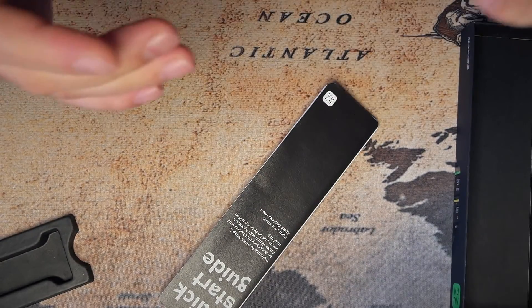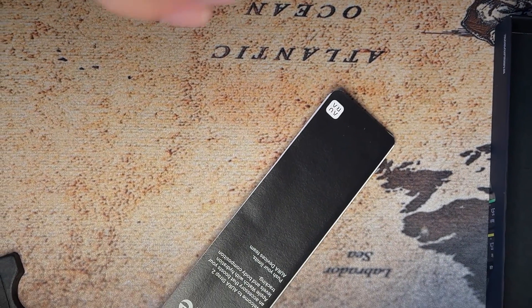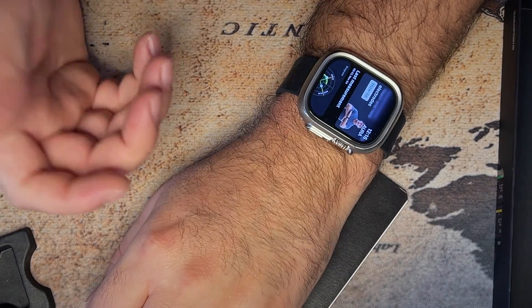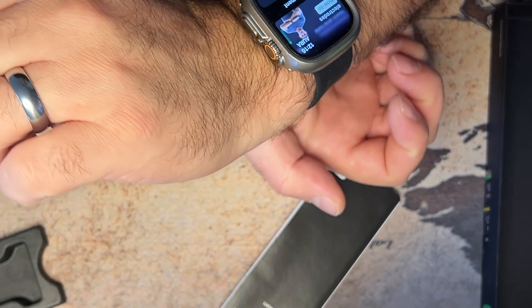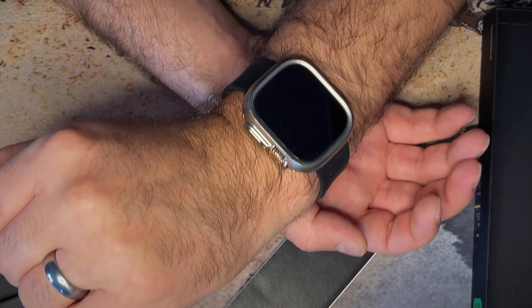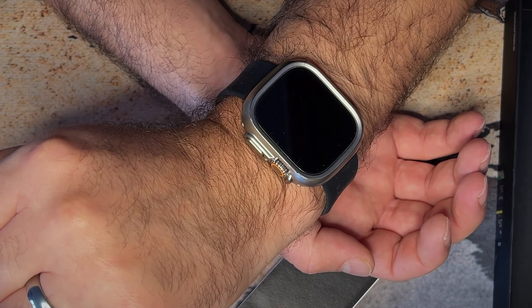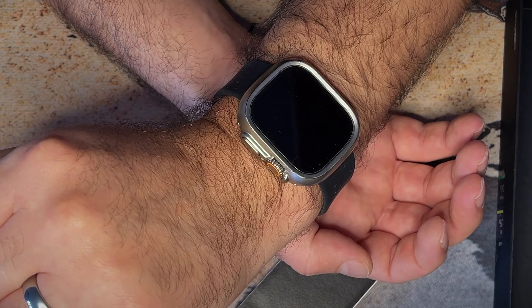Then it started taking measurements but it kept saying 'bad measure.' It wasn't smooth, but once it's done it looks good — I'll show you. You need to open the app on your watch and on your phone to take a measurement. You need to touch those two contacts with your other hand without making contact with the hand you wear the watch on. My display kept turning off even though I set it to stay on for 70 seconds, so hopefully the measurement will be done soon.